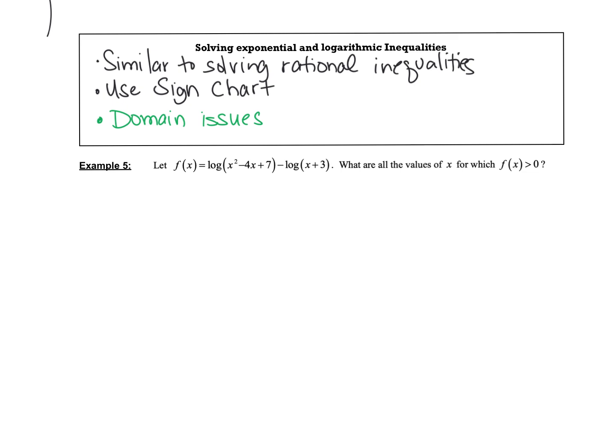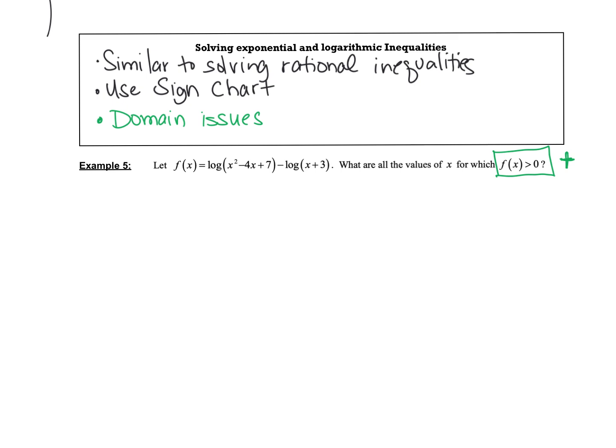Okay, so the first thing we have to do when we look at this, when we're doing an inequality, here we want to find where is f of x greater than 0, okay? So when we get to our sign chart, are we looking for positives or negatives? Positives, okay? So I'm looking for positives, so I'm just going to make myself a note. I know that I'm greater than 0. I'm looking for positives, all right?